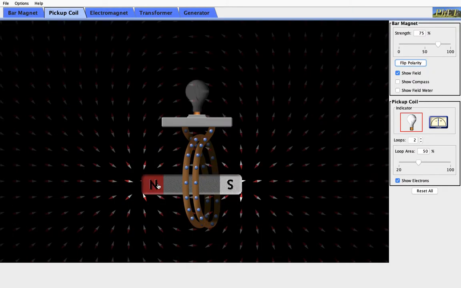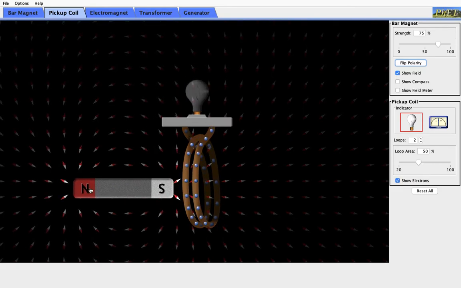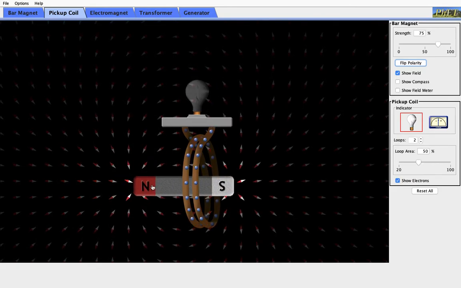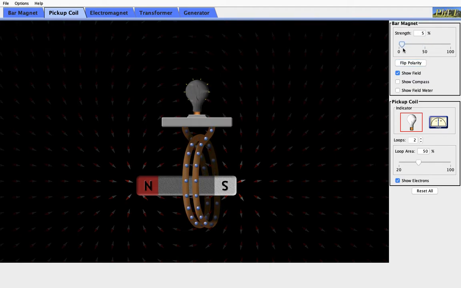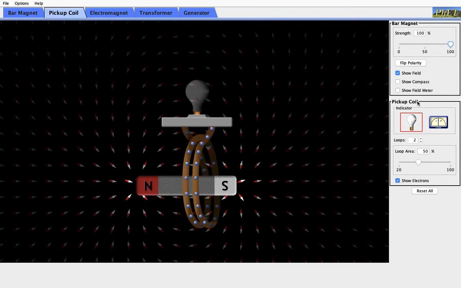If I could change the magnitude of the field strength, then that should induce a current. So you can see that either increasing or decreasing, it doesn't matter. So those are a couple of ways to induce the current.